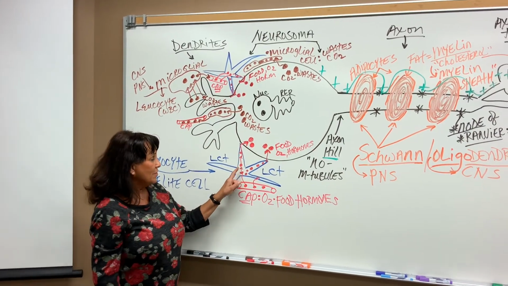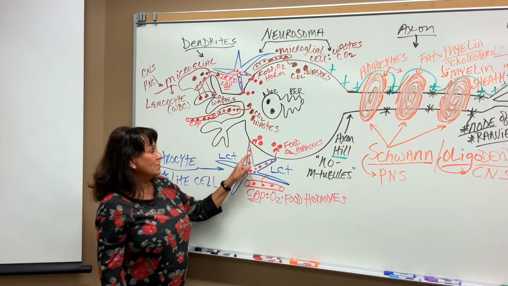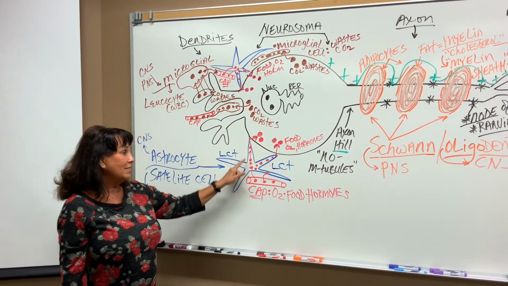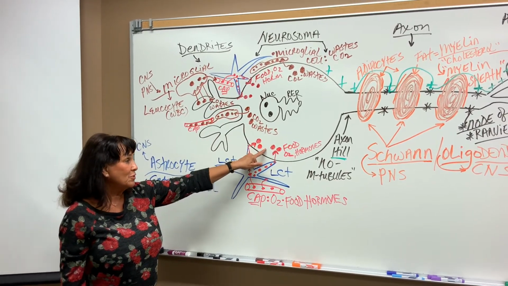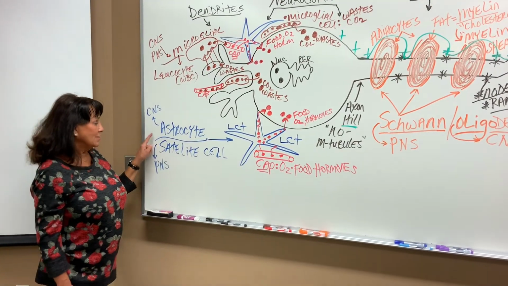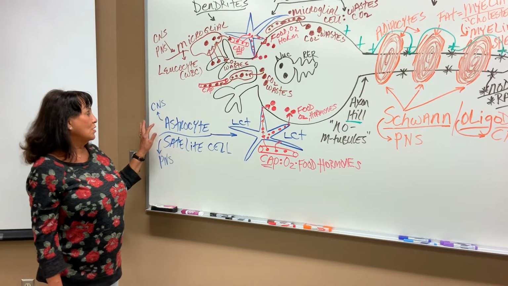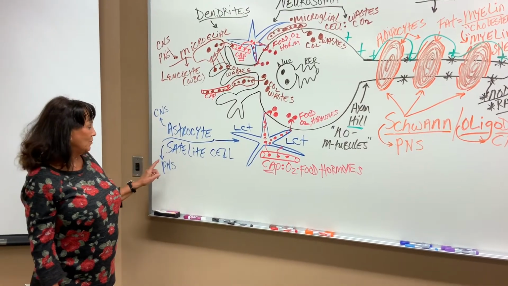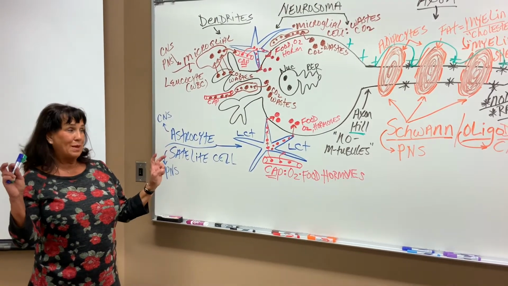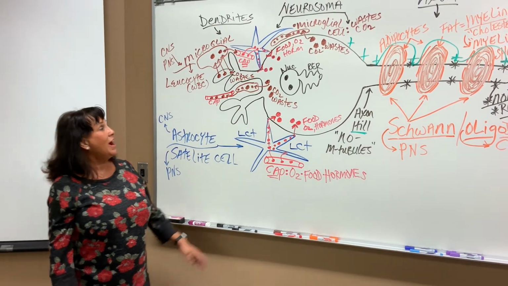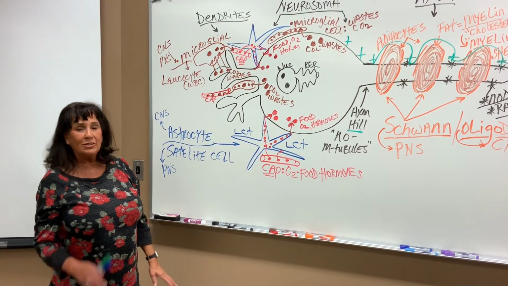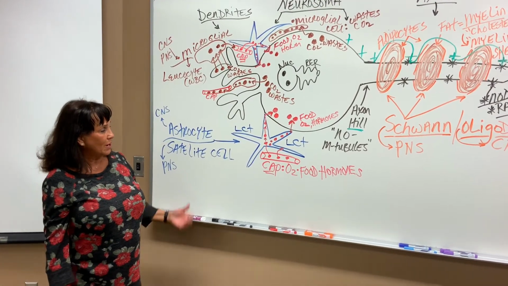And then all the good stuff will be moved over by diffusion or active transport into the neuron. So it's almost like they eat the food first, and then they give it to the neuron as a form of protection. That's what the astrocytes or the satellite cells do. They're called astrocytes when they're in the CNS, and when they're in the PNS, satellite cells. So they have something to do with outer space, get it? Those are those two cells, the astrocytes or the satellite cells. They look exactly the same in both nervous systems.